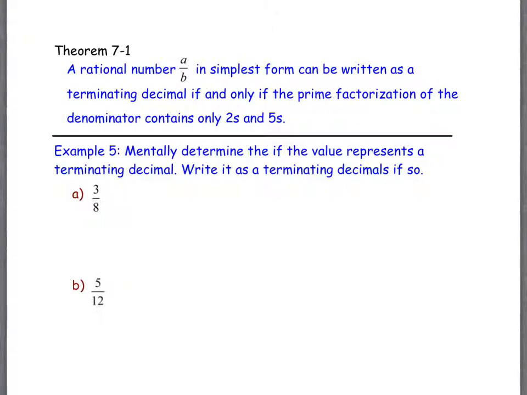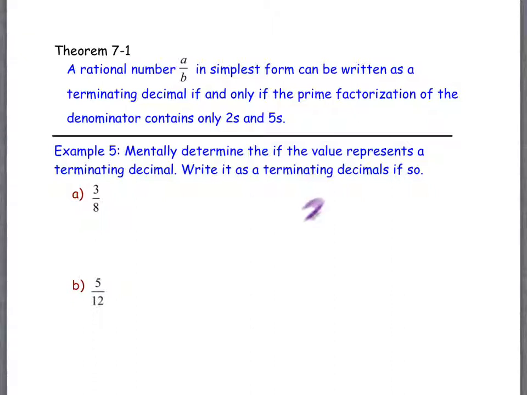All right, so the next thing we're going to look at is deciding whether or not a fraction can be written as a terminating decimal. So Theorem 7.1 says that you can write a fraction as a terminating, that means ending, stopping, decimal if it has one feature. Okay, first you have to reduce the fraction. So you're always going to reduce the fraction before you start.